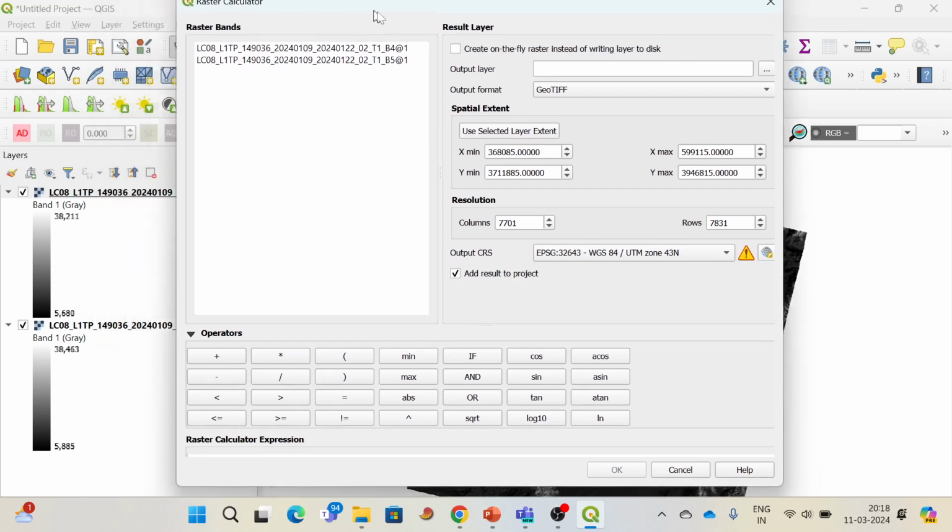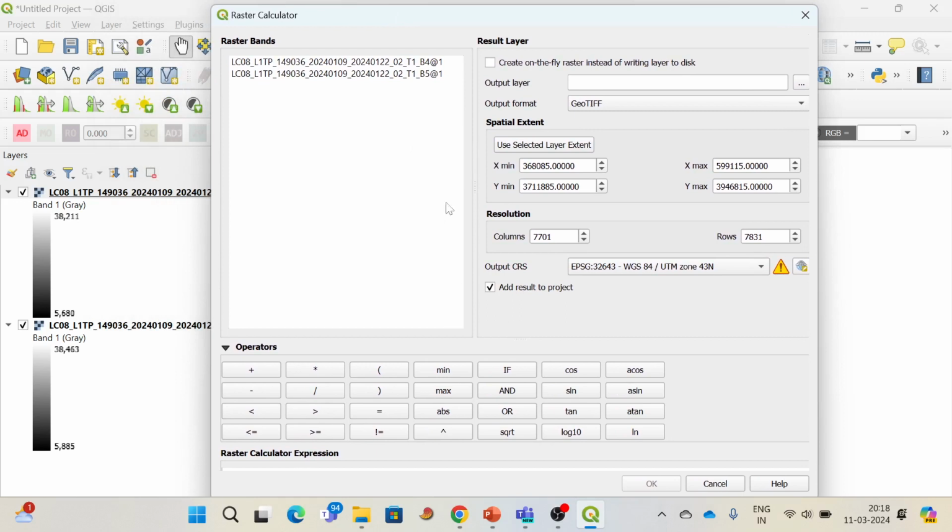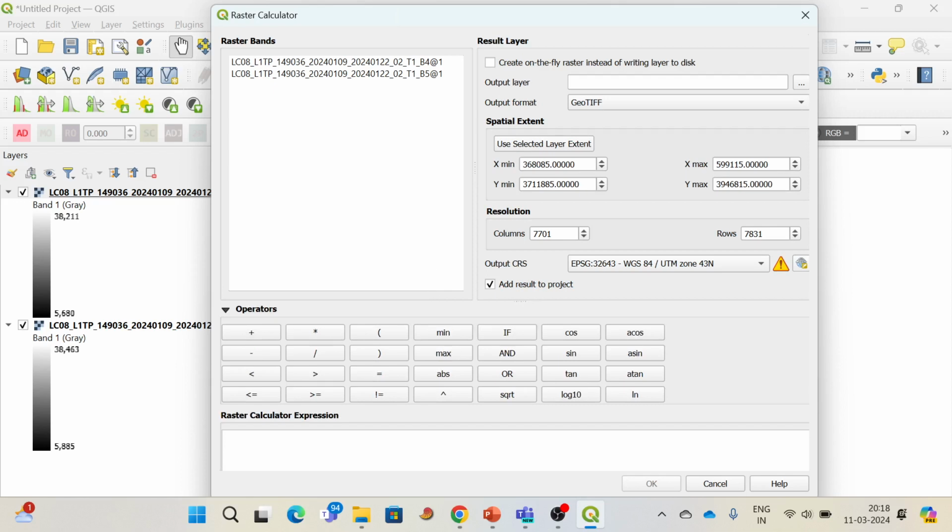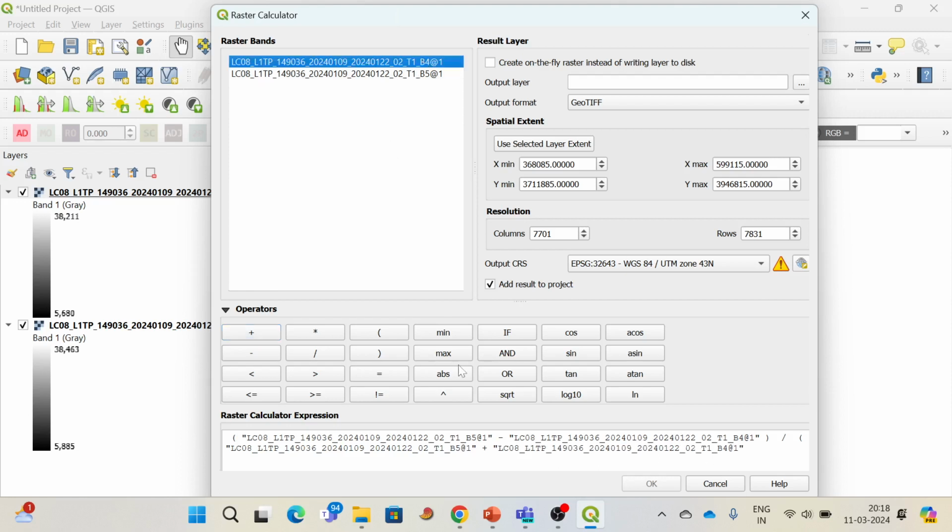Okay, so now in this one, these are the operators. Maybe I can shift this so we can see the raster calculator expression. First you need to select band 5, then minus, then band 4, close the bracket, divided by band 5 plus band 4.